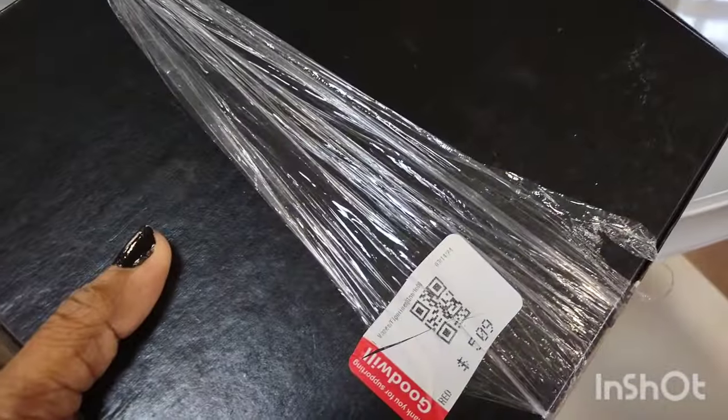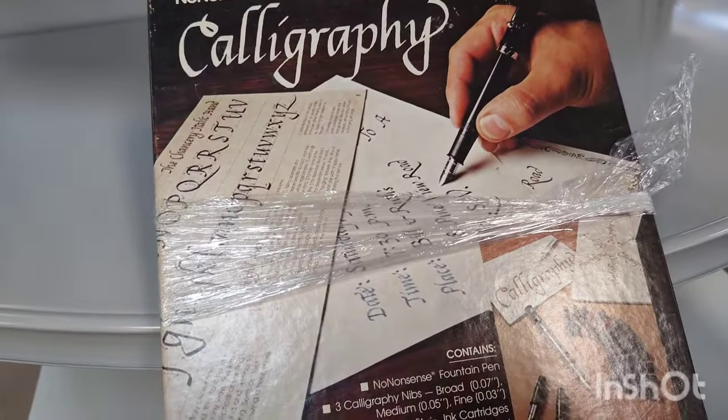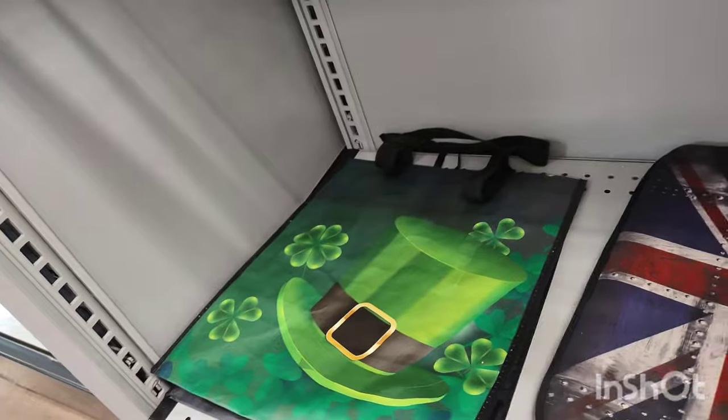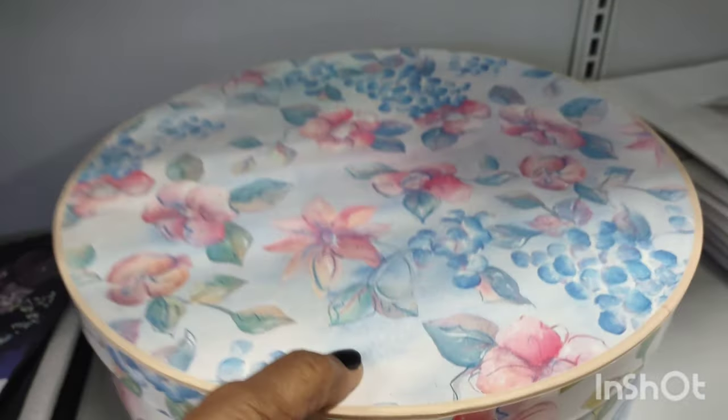Why do people come to the thrift store to talk on their phone out loud, and then they have the speaker on? You can hear the person talking and you can hear them. Don't they understand that it's so annoying? Can't you move to the side or something if you need to talk on the phone, or lower your voice? And they talk so loud, super loud. I don't know, does that bother anyone else? No.